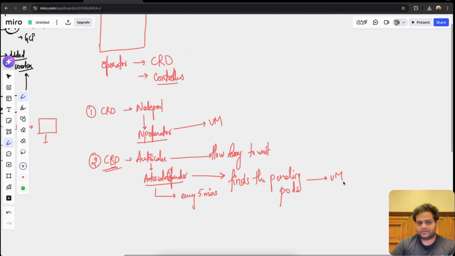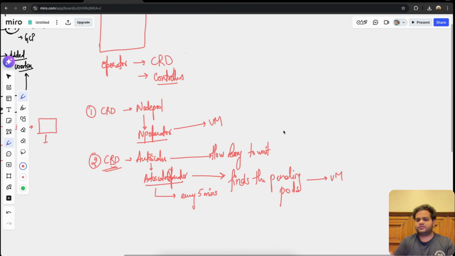The thing here to notice is many times you might find yourself in a situation where you have multiple custom resources and multiple operators, and they talk to each other's custom resource, not just their own.